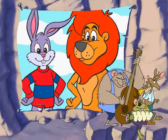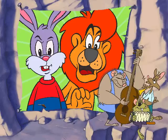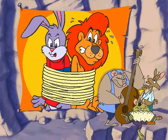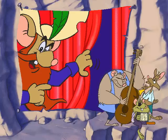But now here are two mangy swabs who've come to steal our cheese. They think that they can take it without even saying please. But I can guarantee that pretty soon they'll beg to leave. Cause dirty Captain Ratbeard has a few tricks up his sleeve. Arr, my crew and I are plotting. We've got some tricks to play. That lion and that bunny will never get away. I can hardly wait to see the fear in their eyes when they take a look at Ratbeard's terrible surprise. I love being bad.